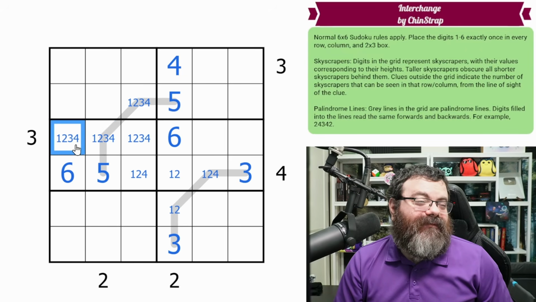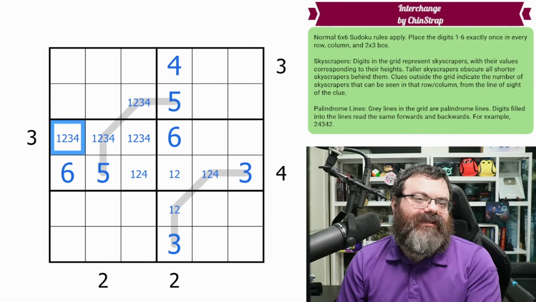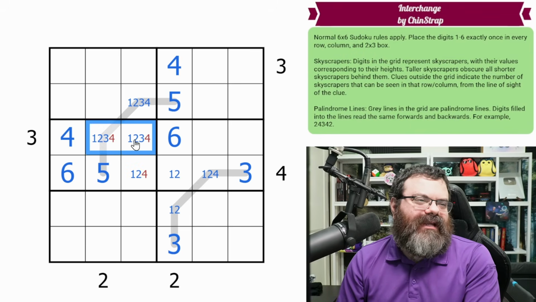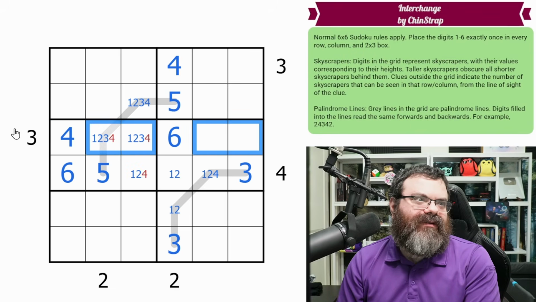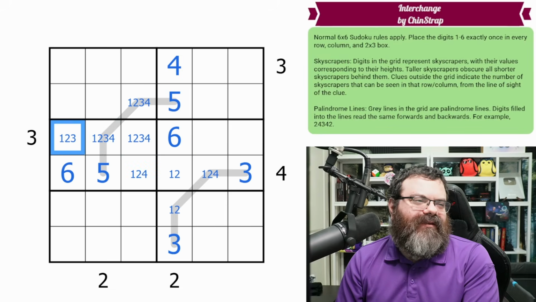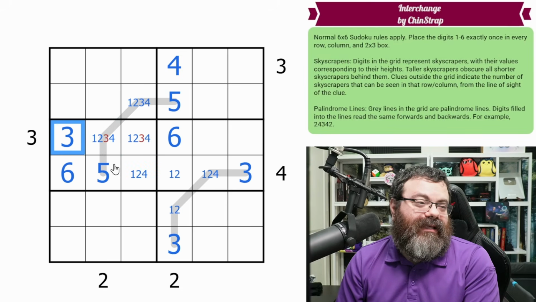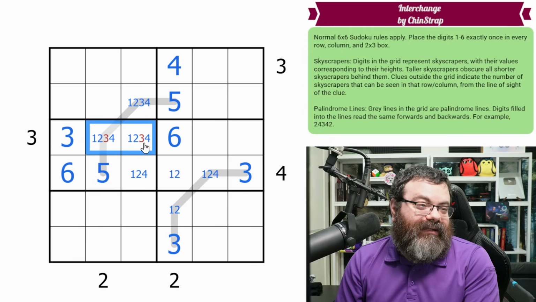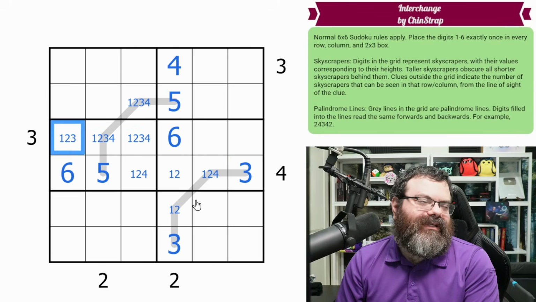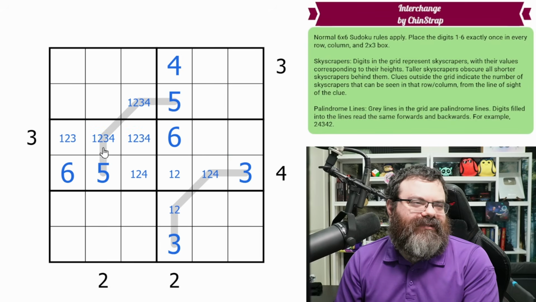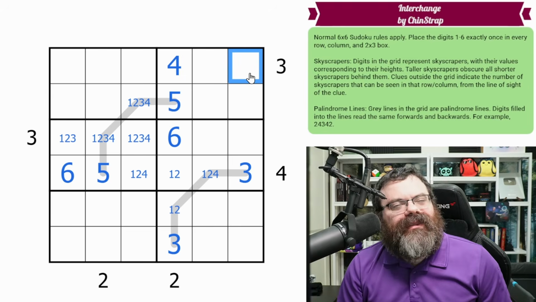So this can't be a 4, because if it was a 4, so let's think about this. If this was a 4, it would hide both of these, and then these would also be hidden. We'd only see 2. So this is not a 4. If this was a 3, that's fine, because we can put a 4 in here along with something hidden by the 3, and then this hides the other 2. So this isn't a 4. That's all we learned. What about this 3?